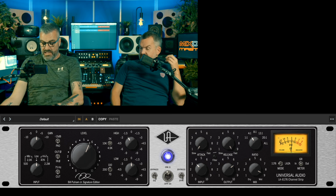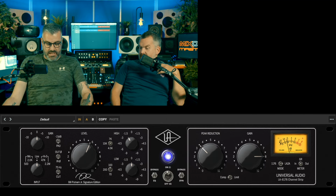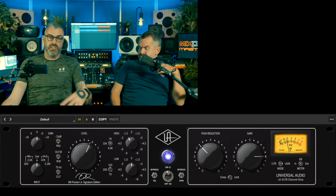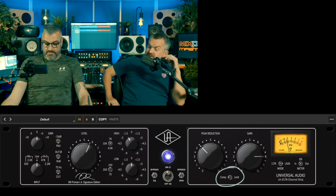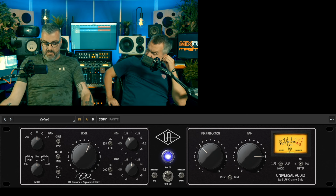Yes. Standard meter situation. And then if you flip it into LA2A mode, the left-hand side is the same. On the right-hand side, you just have your peak reduction control and your gain control. And then you can flip it between compress or limit. Is it sounding good? It sounds very legit. It does sound very legit.